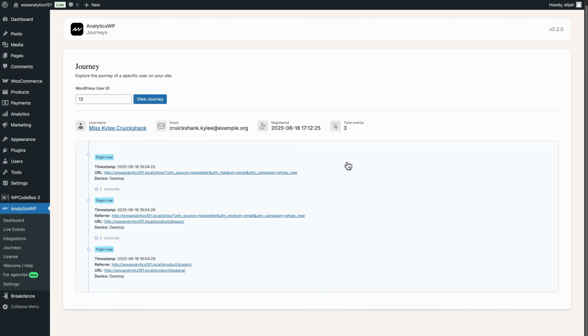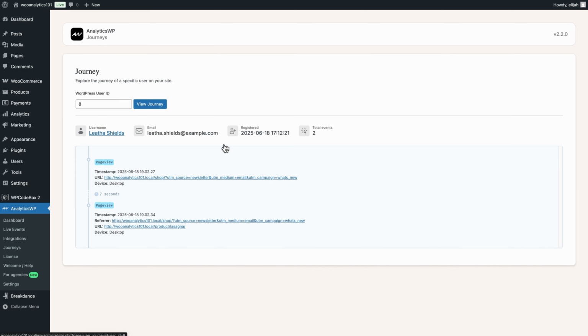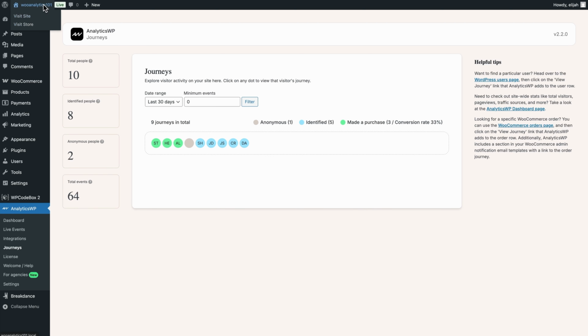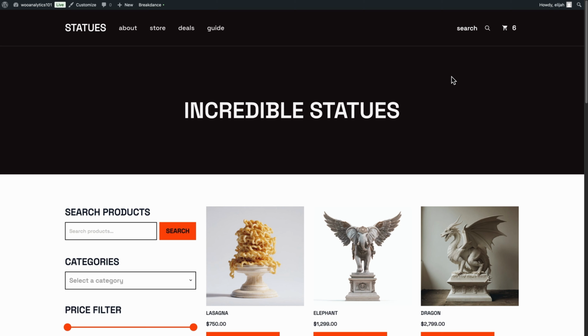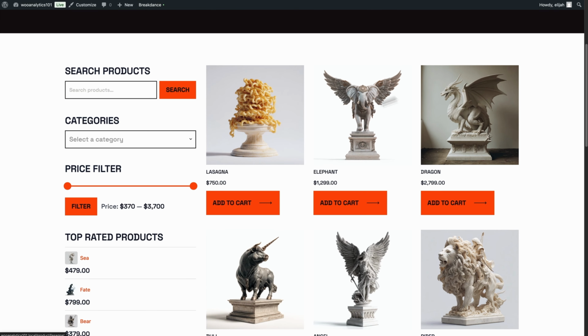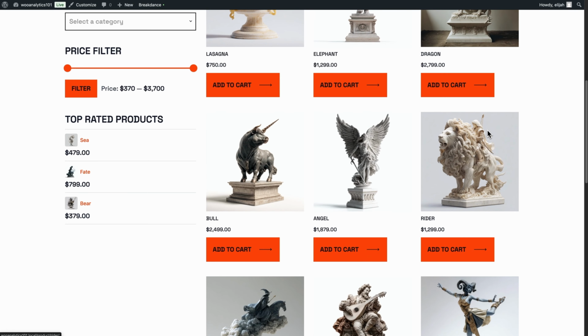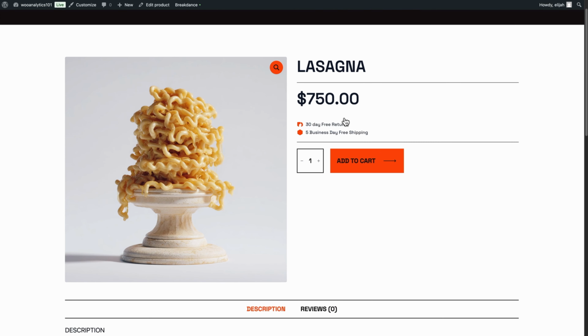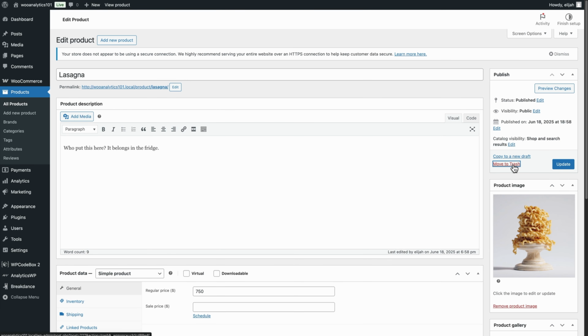Here you can see they also didn't do much on the site, but we also see another commonality in this lasagna product that both of these customers or potential customers have viewed. Let's take a look at this one, and we see two events again from the newsletter and again bouncing after viewing this product. So let's take a look at our store, and you can probably see immediately that lasagna doesn't really belong with the types of products that we have listed here. By seeing the fact that there were multiple customers that viewed this product and then did not make a purchase, it might tell us this is a bad product to feature on the site. So we can go in and just move that one to the trash.